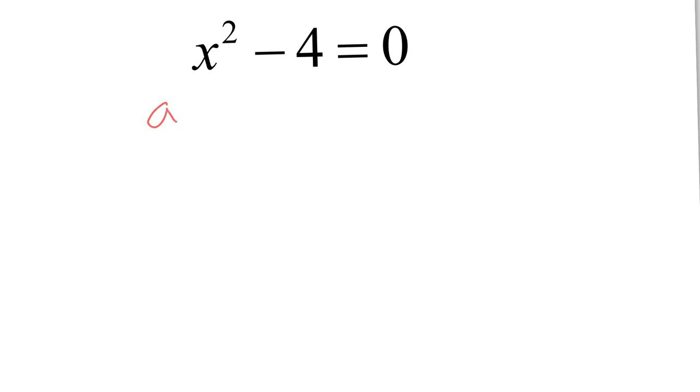So my a value is going to be your invisible 1 here, so there's a 1. B is going to equal 0 because that's what we're missing, the bx term, and c is going to equal negative 4. Now guys, even if you're missing the bx term or the constant, you guys can use the quadratic formula. Just make sure you use zeros for those variables that you're missing. A will never be 0 in a quadratic equation because you must have that x squared term, so it's going to be 1 or something else. So you guys can substitute the values into the formula.